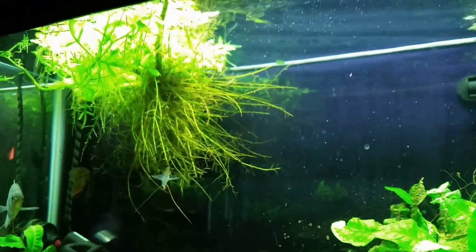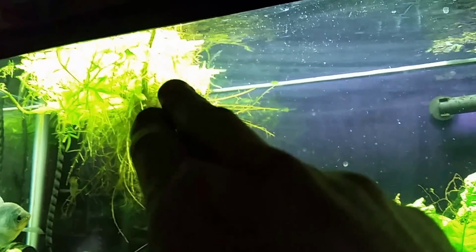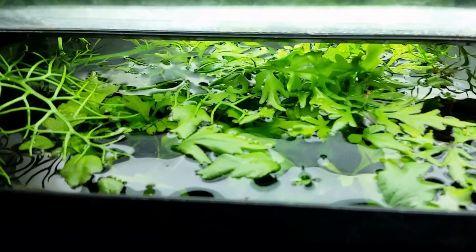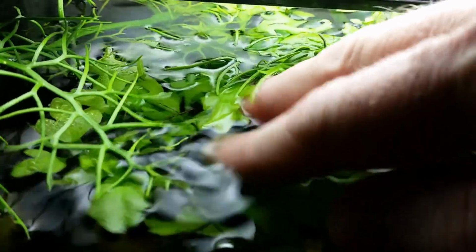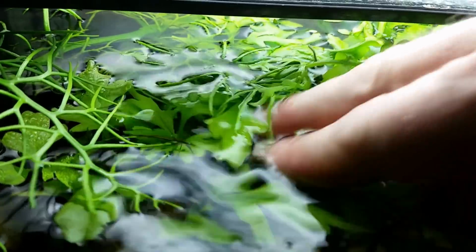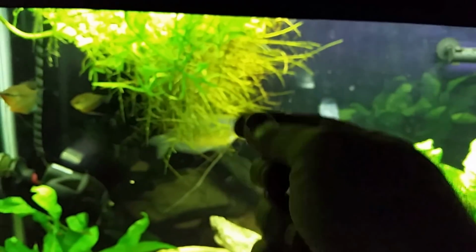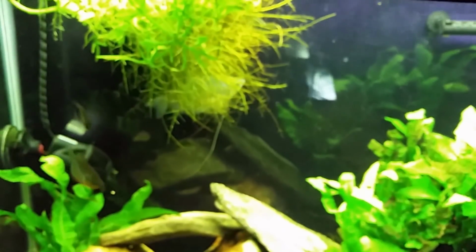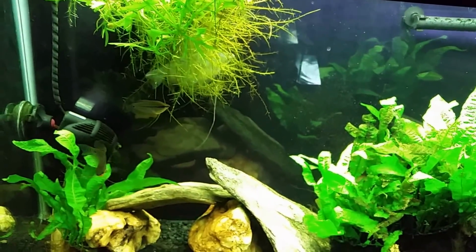My water sprite is basically the same thing. You just want to get in there. If you trim any errant fronds that are getting too long, you would just go in, let's see if I can do this with two hands. You would just go in there and find the base of one of the fronds. You'd get down near the root ball and you just cut it off and then remove that frond and leave the root ball alone, and then new growth will generate right out of the center of the root ball. So very, very easy to do, not complicated stuff at all.